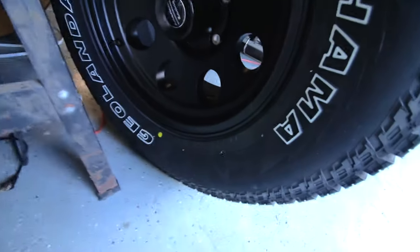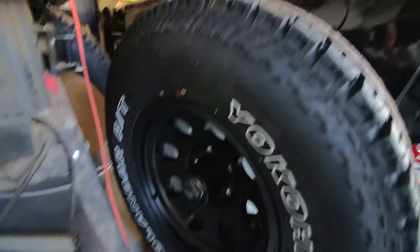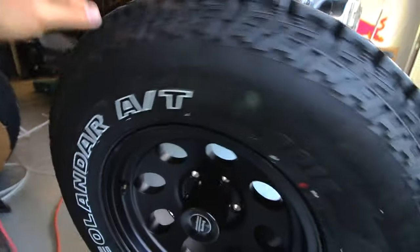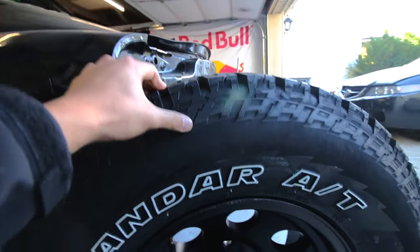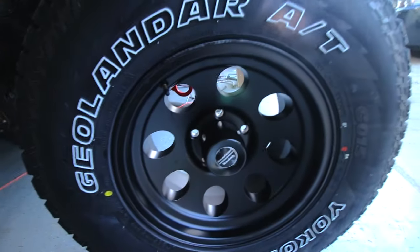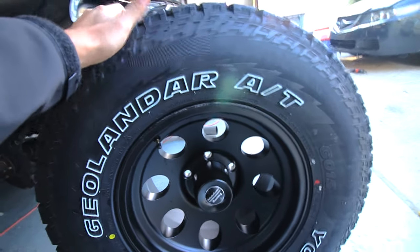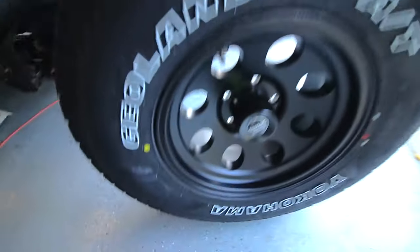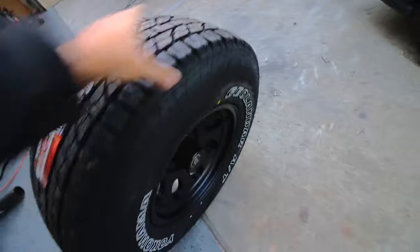It's rolling out on its own. These are the Yokohama Geolander all-terrain tires. For all-terrain tires, it's not too aggressive looking, but you can definitely see from the side that it's got the treads so you can go rock crawling and whatnot if you want to. This is actually a brand new Geolander tire that just literally came out — this is version 2 — and I read good reviews on it. So today I'm gonna be installing this.